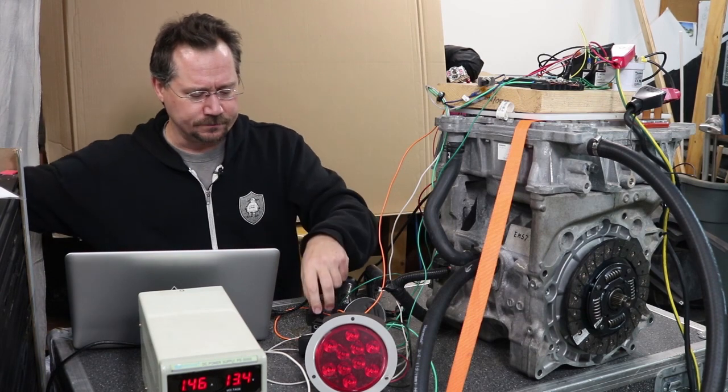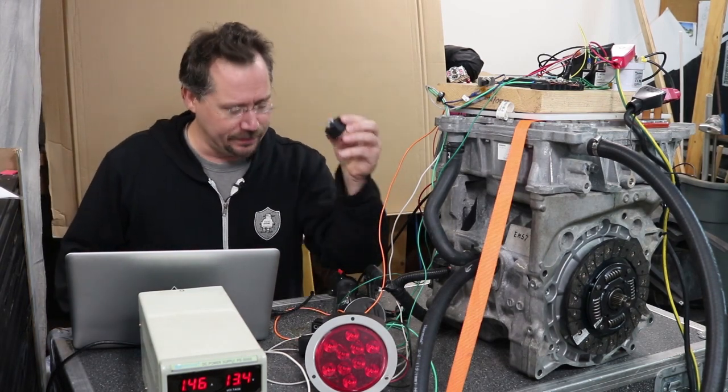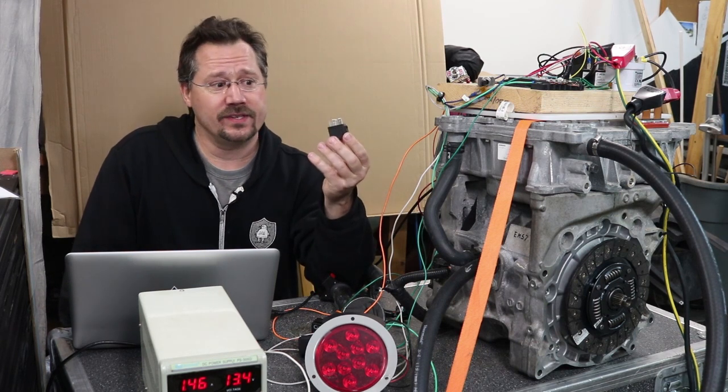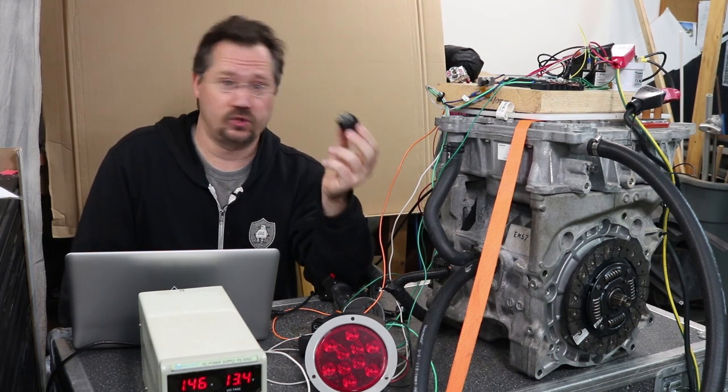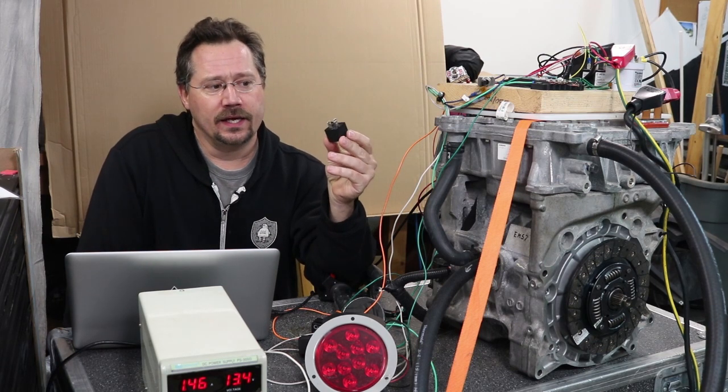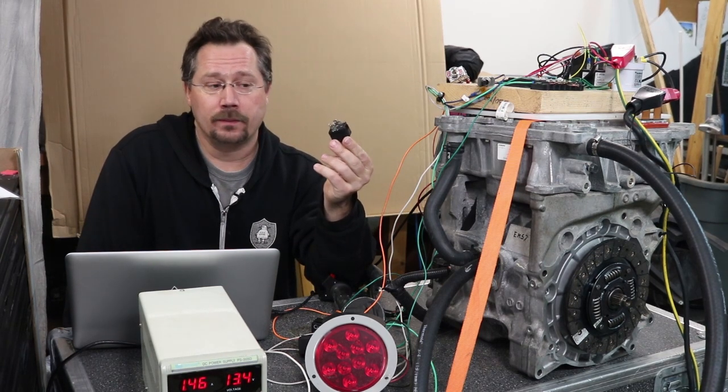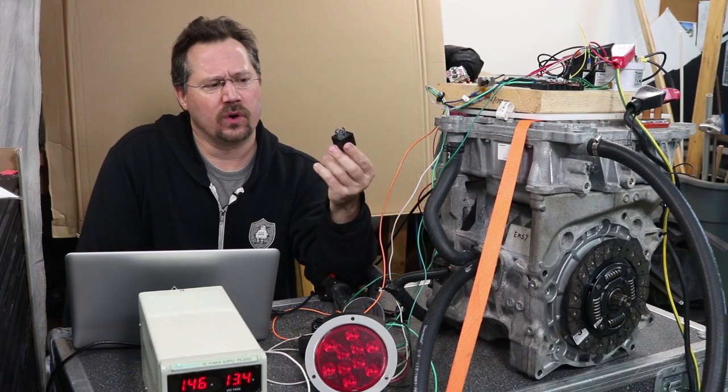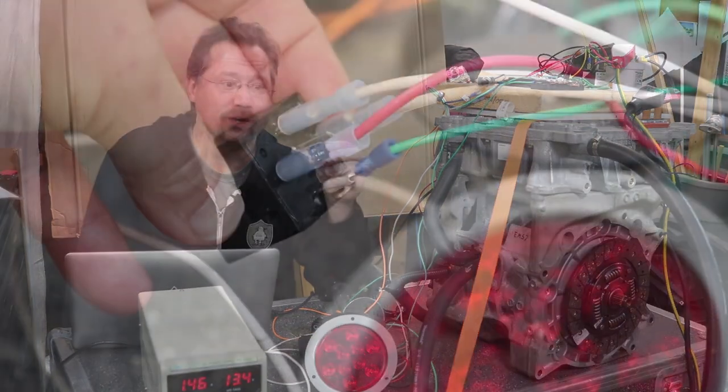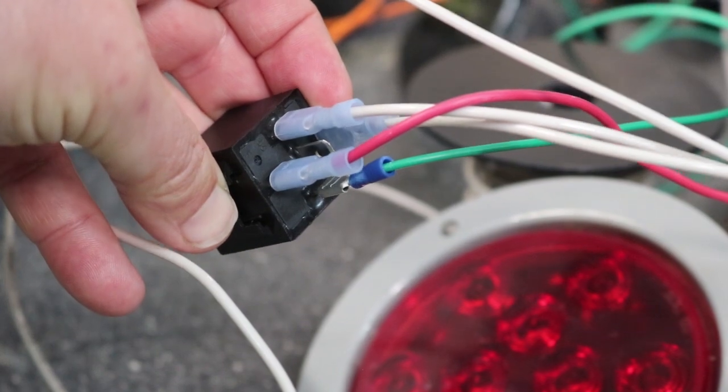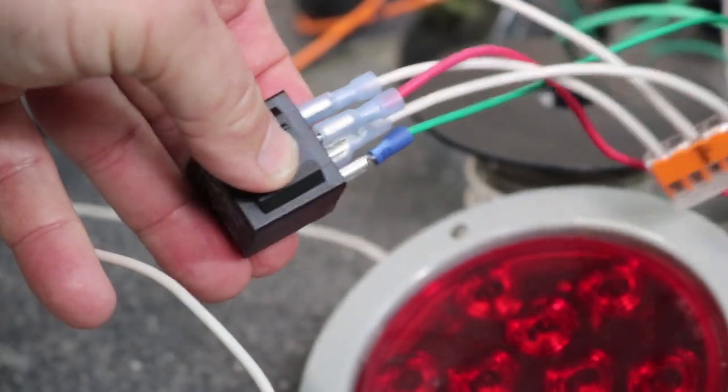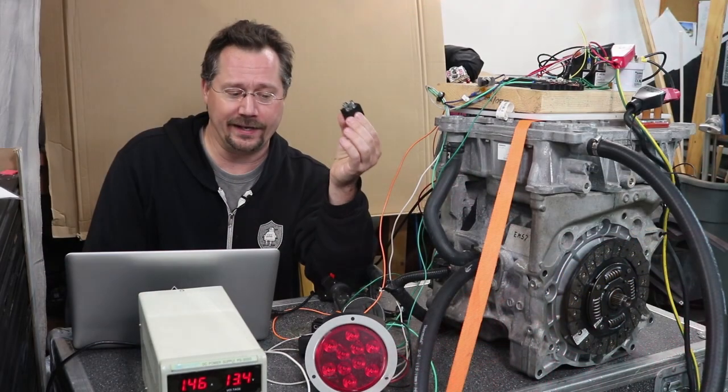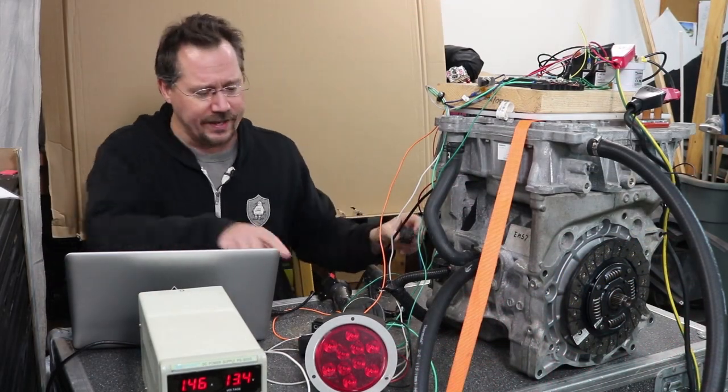But today, what we're using is just very much your typical automotive relay. All a relay is, is it's just a remote control switch. That's it. But typically, it's turned on by low current to switch high current. But you could also use it for lower voltage to switch a higher voltage or even direct current to switch alternating current or vice versa. So it's a handy thing. You see a zillion of these in cars. You can buy these cheap at any auto parts store.